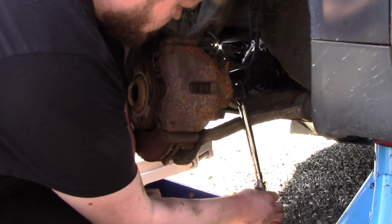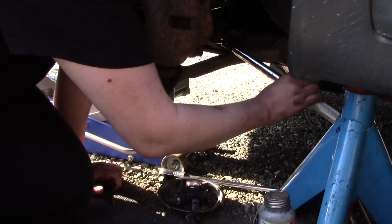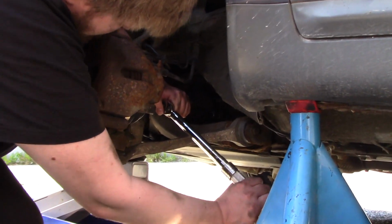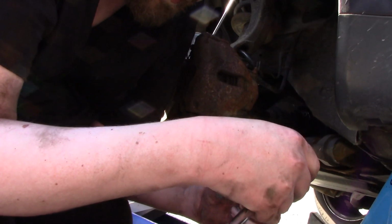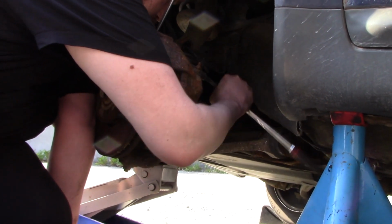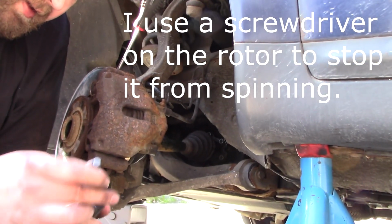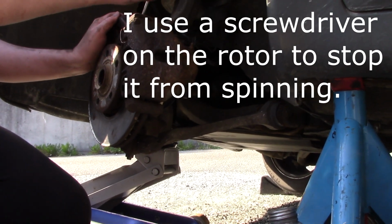The sound is missing from this part, so I have to do a voiceover. But first I'm trying to use the torque wrench, and it's 80 Newton meters, the torque. But I figured that it was too cumbersome, so I went for the ratchet after a while. And now I have the ratchet, and I'm just torquing as tight as I can with a 3/8 inch ratchet. So I tighten one, then I take the next and tighten that one, and so eventually all will be tightened. But you might do it in a crisscross pattern, but I didn't. So okay.